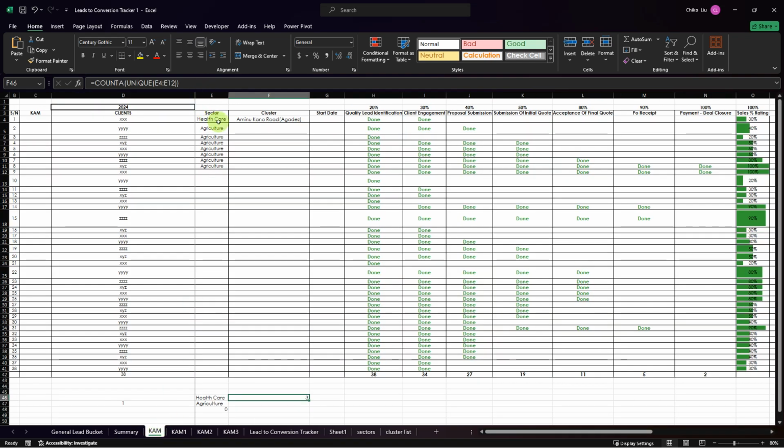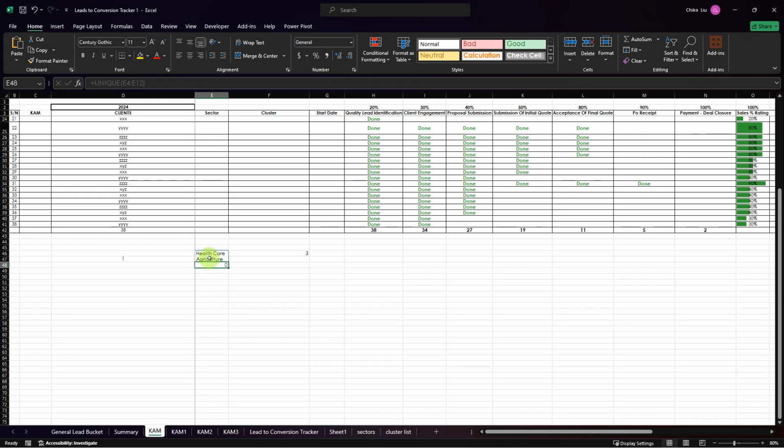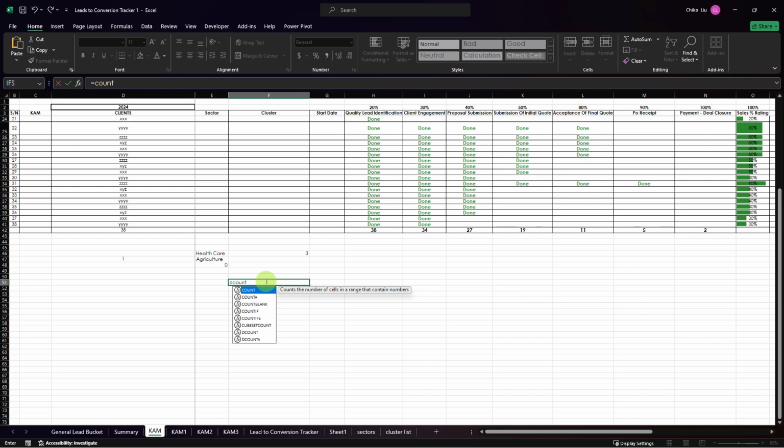I have serious paranoia, I want to make sure everything is perfect. So I can't understand why count of unique is giving me 3. Let's give this a 0. I think there's a way, but I'll come up with a way to count without 0. Is it count? No. I think in the count there is DCOUNT.